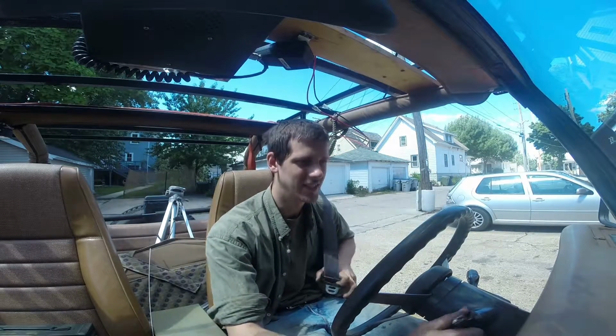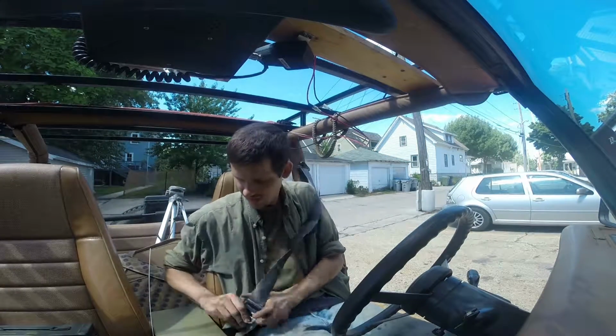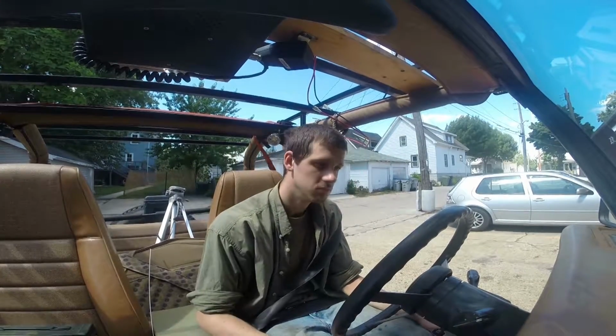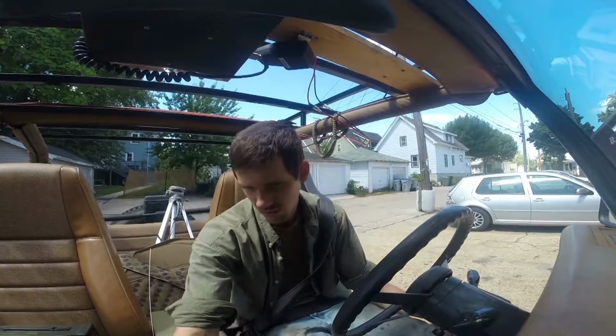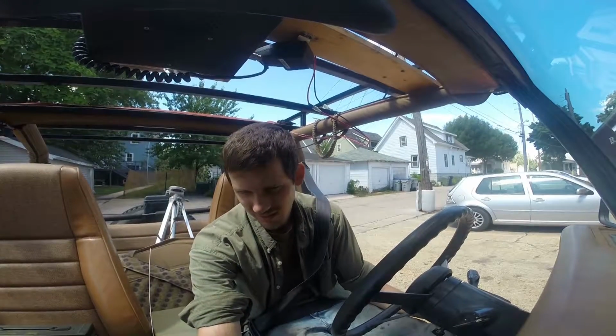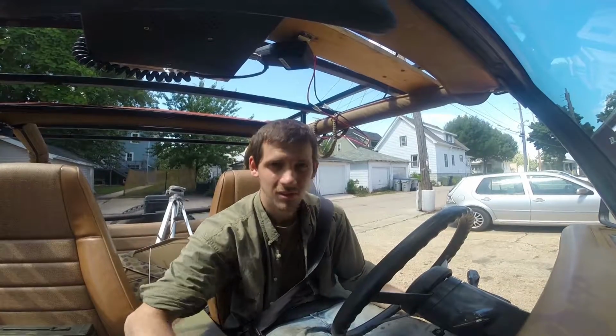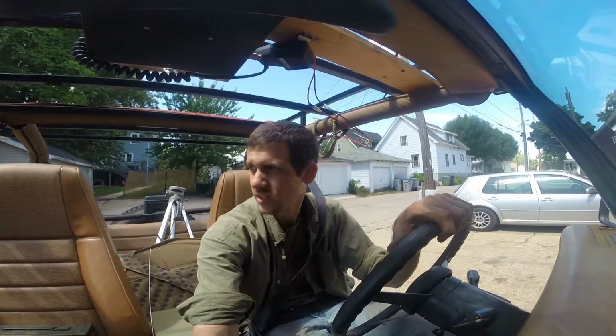So now for the big test. Did I ruin anything in my car? Doesn't seem like it. Ends up being my cat for some reason, and this one's no different. Radio still works. It does come into the house.